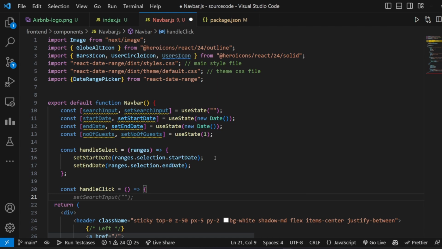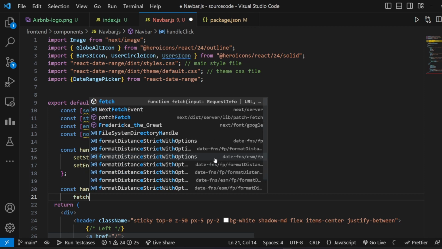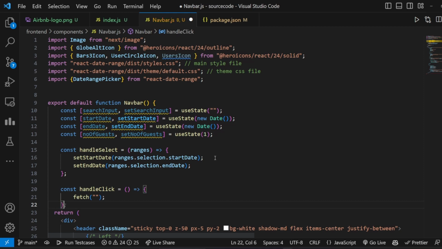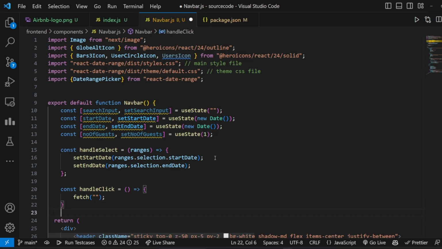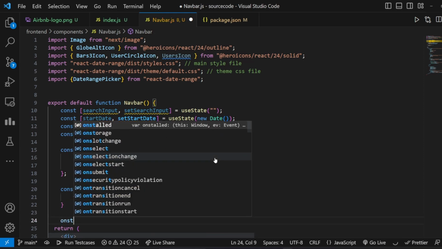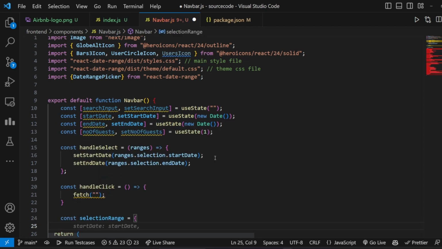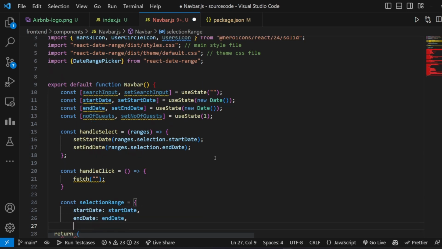So when handleClick is clicked, nothing happens. Fetch, nothing. And then we have const selectionRange, which will keep the start date, end date, and the key.